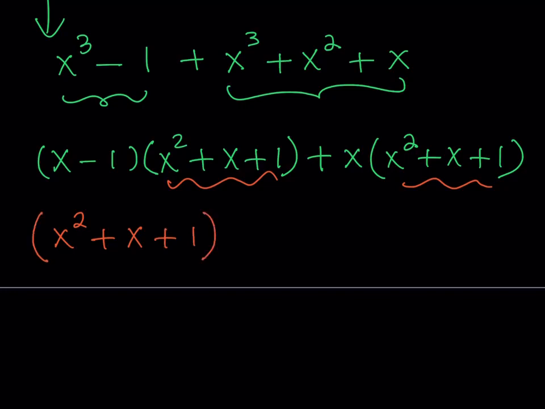This is called basically grouping by factoring, but we just had to manipulate the expression a little bit. All right. Cool. So, now, we're going to take out the x² + x + 1. That's a common factor. Then, it'll be multiplied by x - 1 + x. x + x is equal to 2x. Therefore, the other factor is going to be 2x - 1. All right? So, that's going to be the first method. We separated the 2x³ into two pieces and then we used it in two different places. We factored by grouping. And here's the result.